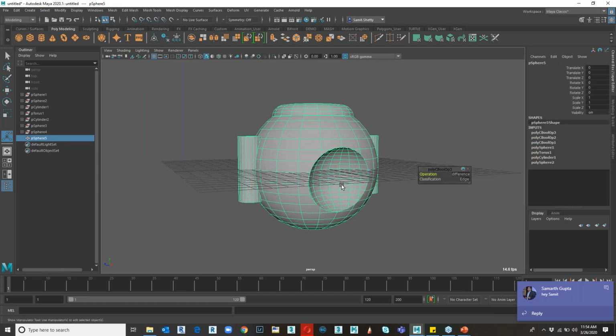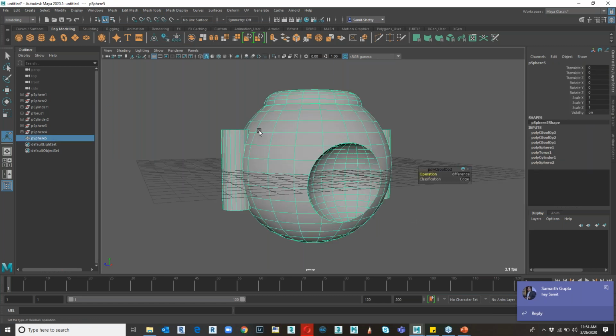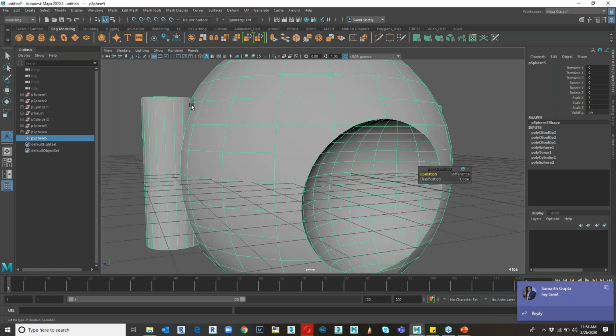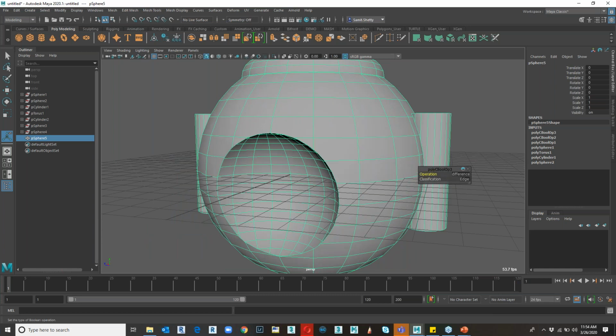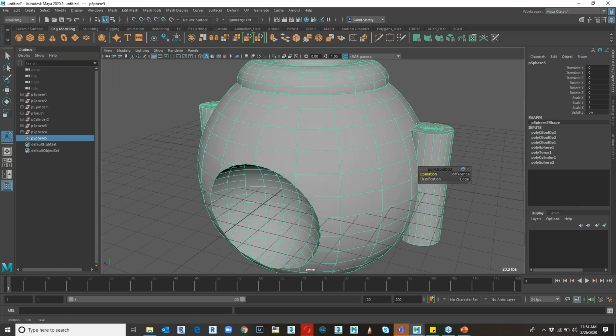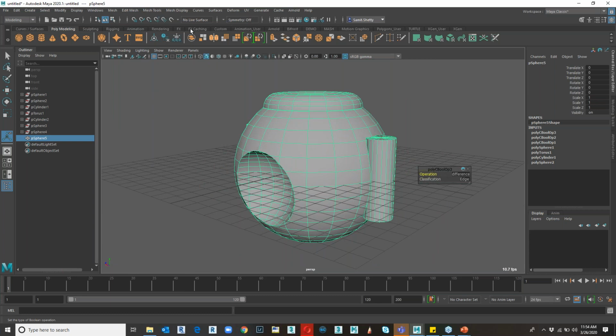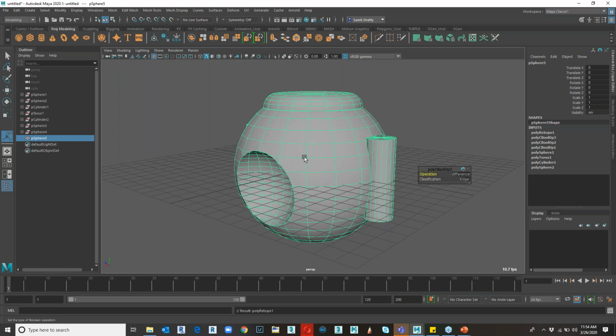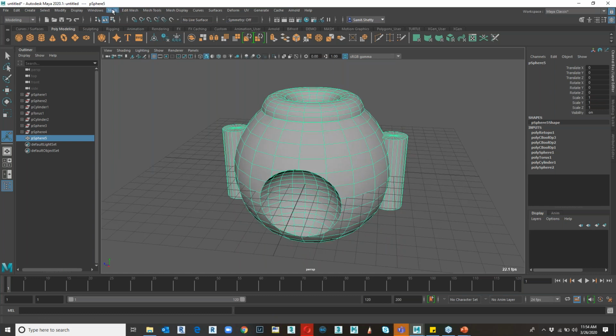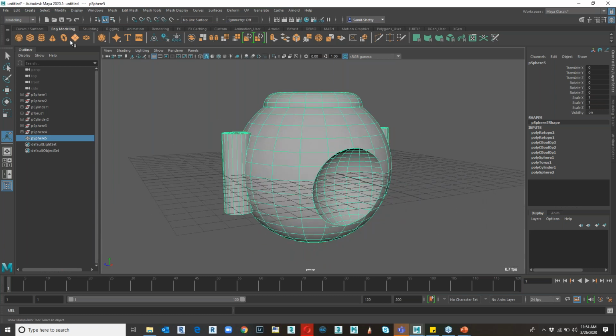Now you can see the mesh is not free form. There is an issue in the mesh flow here, there is an issue in the mesh flow here, there's an issue in the mesh flow everywhere, right? This is simple stuff, but what we can also do is, now I can select them and go to mesh and say retopologize. It just will take a time. Not a very good example, I guess.